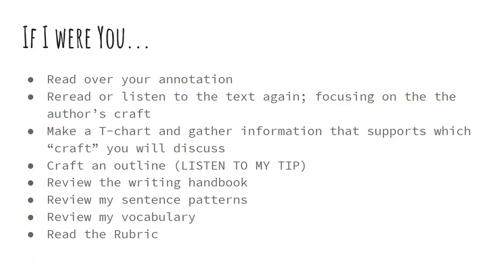So if I were you, I would read over your annotations. And if you hadn't annotated, it's going to come back to bite you. The next thing that I will do is I will reread or listen to the text again. This time you're focusing on the author's craft. You know what you are going to write about because it's in the previous video, the first video. Then I will make a T-chart and gather information that supports which craft you want to discuss. And remember, when I'm talking about craft, I'm talking about how the author uses the words, not just diction, not just syntax, not just language, the skill.